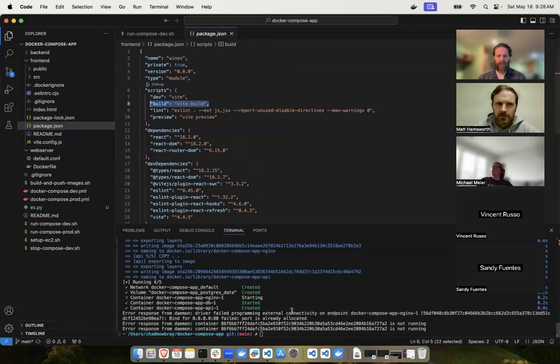It creates the production version of your front end, right? Yeah, exactly. So it'll create a new folder called build in this case, but it could be called anything really. It's basically going to take all of your fancy React code and turn it into very boring JavaScript, HTML, and CSS.